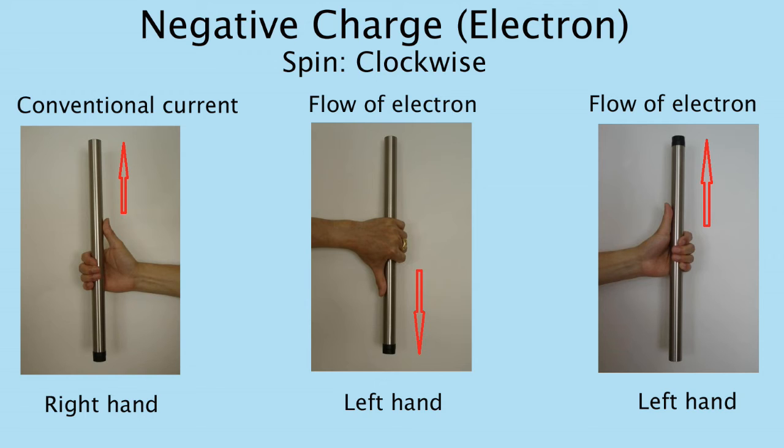Comparing later with the result of the bubble chamber experiments, I noticed that the negative charge particle spins in a clockwise direction. This discrepancy could be explained because the direction of the current is called a conventional current, which is actually opposite of the actual flow of the electrons. By using the left hand, applied to the conductor used in the right-hand rule with the direction of the field maintained, the left thumb now points downward. Turning the left hand up with the thumb pointing up as the direction of the flow of electrons, looking from the top or facing the electron, the field is spinning in the clockwise direction.